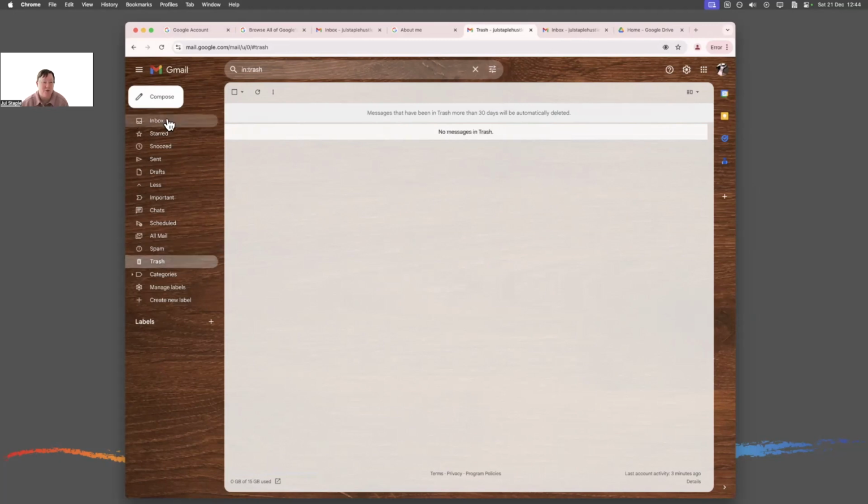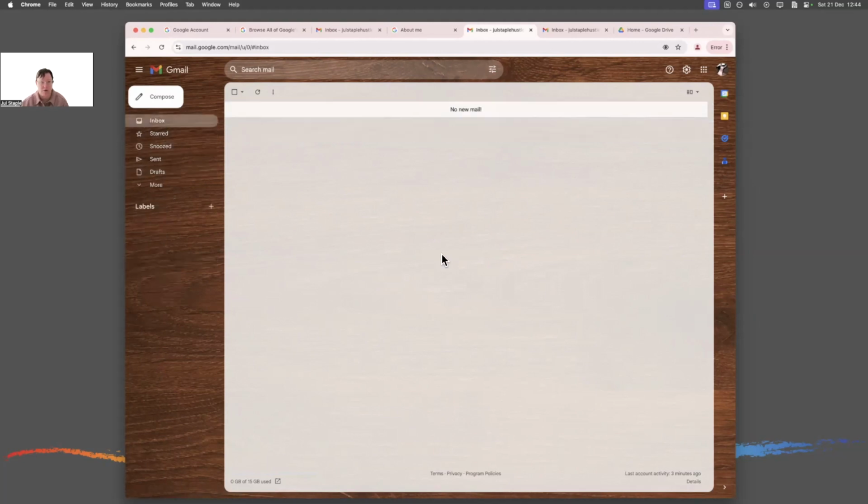One other thing to note is you have 15 gigabytes of space with a Google account. You do not need to delete emails. They can be archived and you can go back to them later. If you place an order for your business, you forget to write it into your accounting system, which I'll set up. I'm going to have something set up and you can come back and see what that is. I'm going to be putting together a bunch of side hustle products.